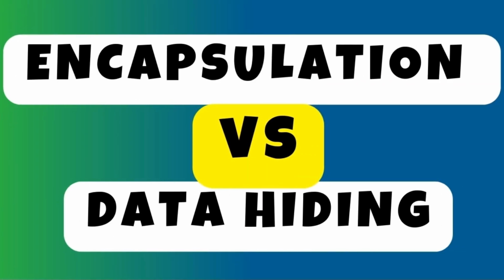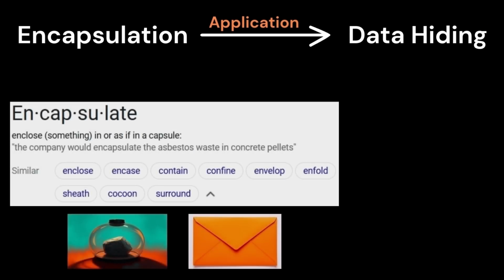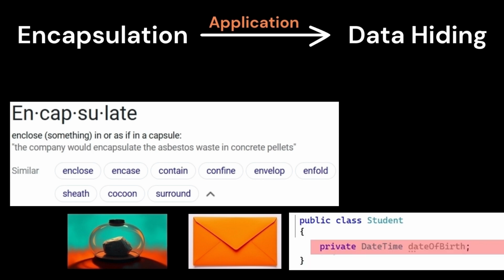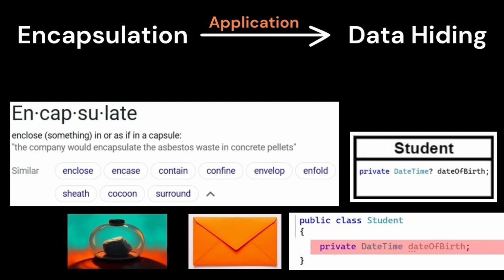What's the difference between encapsulation and data hiding? Encapsulation is a broader concept, while data hiding is an application of it. I already have a video that explains the core concept of encapsulation in the same series. You can find the link in the description. Encapsulate means to enclose, to encase, to envelop. If you think about it, it also implies hiding. When you enclose or envelop something, you actually hide it. That's what we did here. We are keeping the data hidden by enclosing or encapsulating it in a class. We achieve data hiding through encapsulation to improve maintainability.